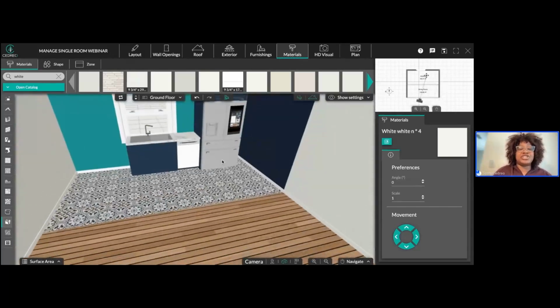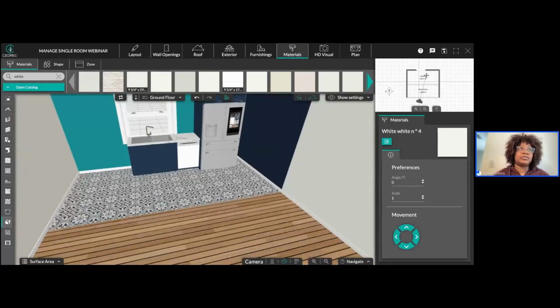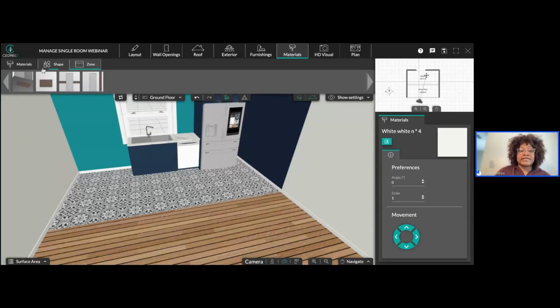Now, another question that I get asked kind of frequently is about creating a backsplash. So another way to create the backsplash in our system is to use zones. So you want to go to the material step. In this sub menu, you have materials, shapes, and zones. So if you click on zone, this gives you the option now to select either a wall, a horizontal, or a vertical area. Or you have your floor area as well as your wall area. So since we need a backsplash and we want the backsplash to be horizontal, like a long horizontal space on the wall, you're going to click horizontal area.